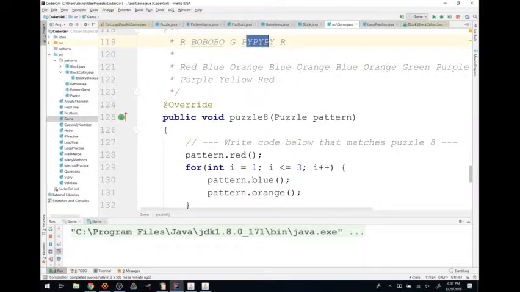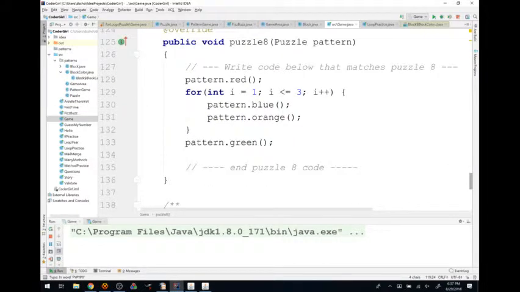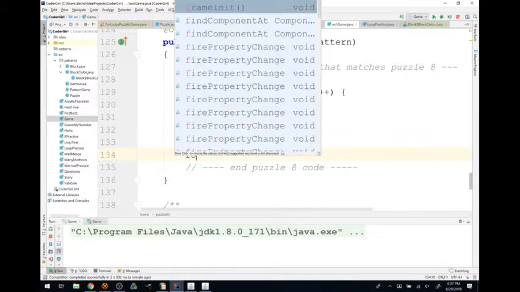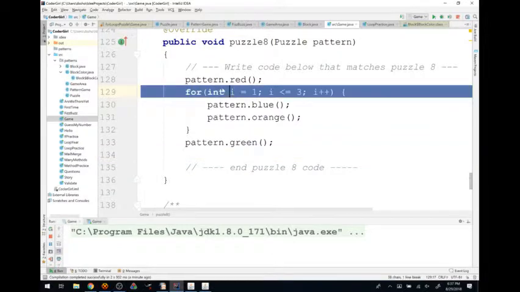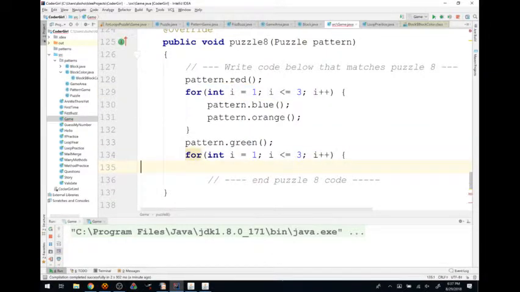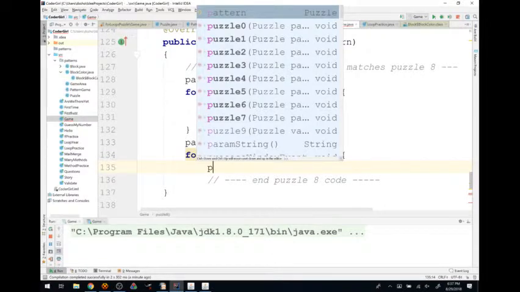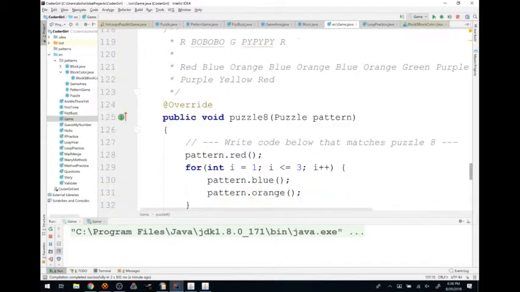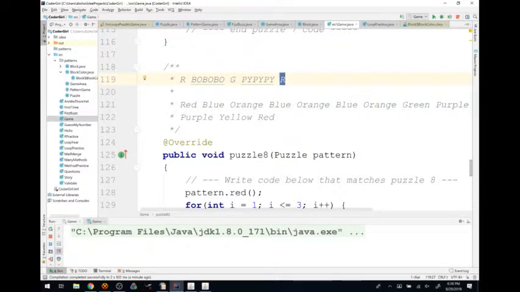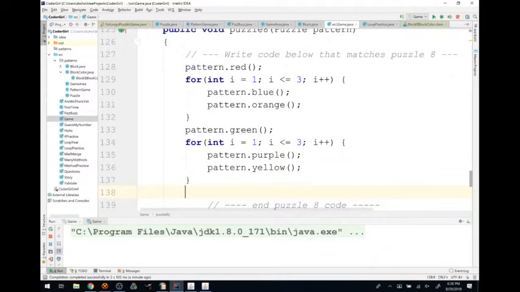And now we see this next section here, which does have some repetition. I think that's the second loop that you were all telling me that we needed. It also looks like it's going to run 3 times. We could actually just borrow the same loop if we wanted to, and change the contents. What is it, purple and yellow? And then the last thing that we have is this red that's just hanging out by itself at the end. It's not repeated, so it's just by itself.